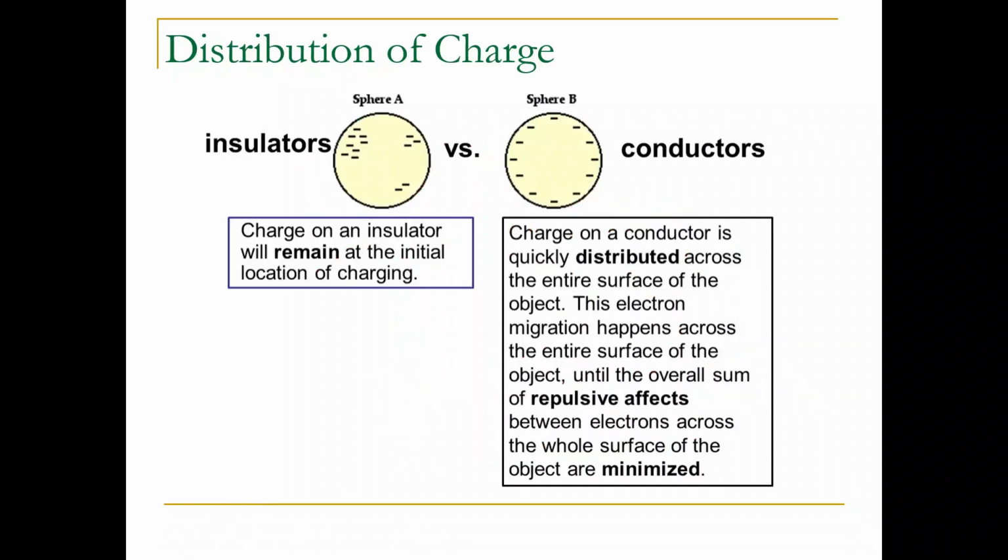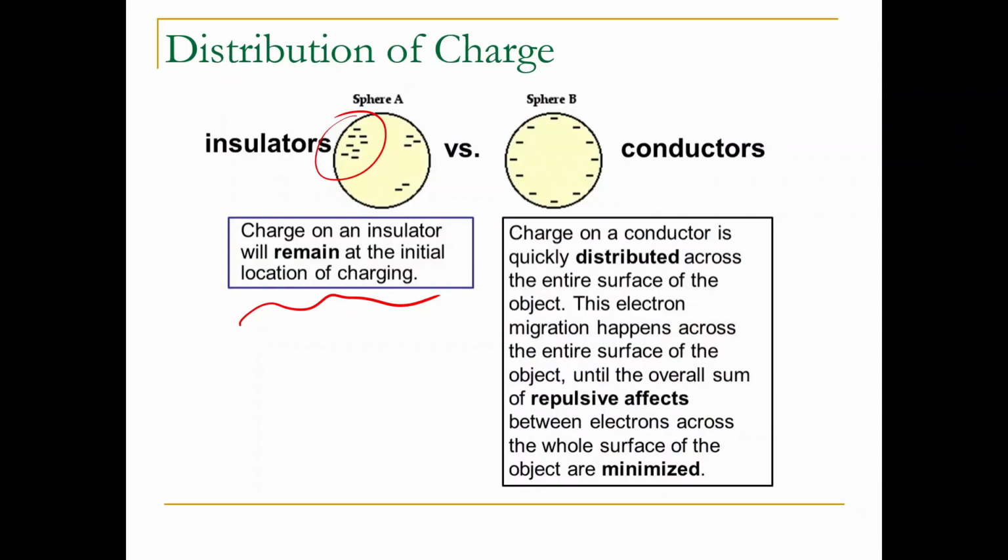So another thing that's different between insulators and conductors, besides how they become charged, is the distribution of charge. We have to remember that insulators are going to resist the motion of electrons based on their atomic structure. So for example, if you rub a balloon on your head or on a wool sweater, because that balloon is rubber and it's an insulator, the electrons that you put on are going to basically stay there. Whereas if you have a conductor and you use some method to transfer those electrons onto the conductor, like conduction, then those electrons are free to move.